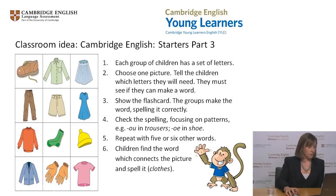Lots of good ideas coming up. Spelling, dictation, dominoes, hangman, word searches. Blockbuster, that sounds like a very good idea. A simple game of Scrabble. Jumbled letters. People suggesting singing a song using the vocabulary chosen. The teacher spelling the word to the children and then the children saying the word. Odd one out.